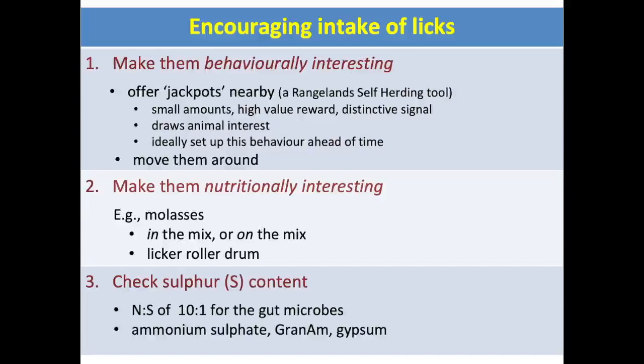We'll just leave it there. But when it's static, they can actually lose interest in it and not even inquire. It becomes, as I often say, like a fence post to them. It's just a thing. What we want to do is pair it with these high value rewards nearby and keep them moving. Put the drums a short distance away the next time you're out there.